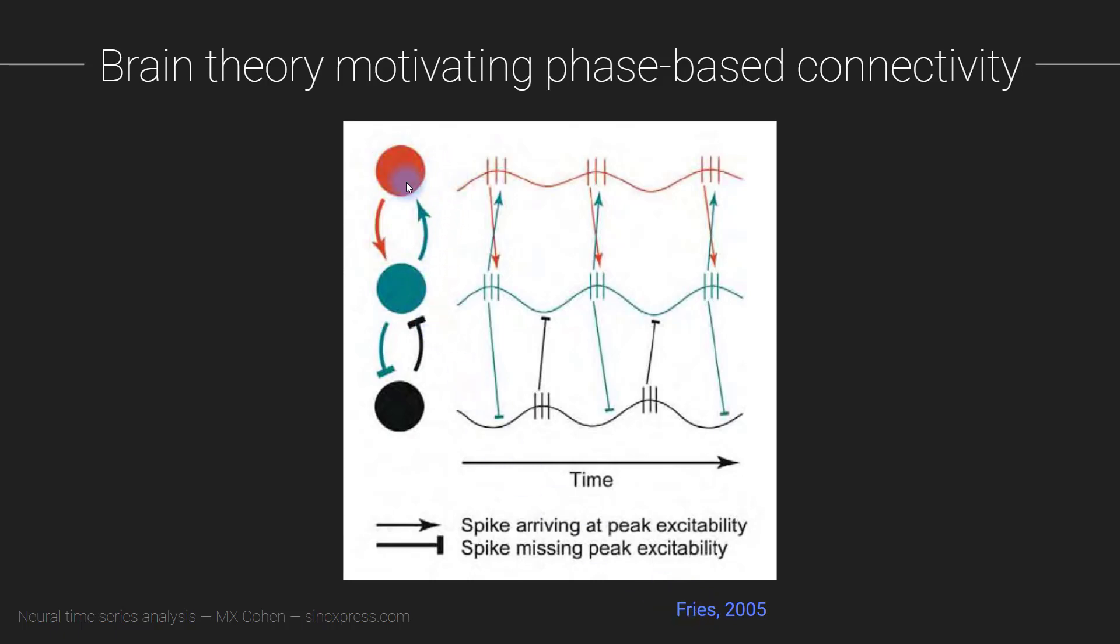And so the idea is that these circles represent populations of cells, not necessarily an individual cell. So if you have two populations of cells that are oscillating in synchrony like this with the same phase, then when they have action potentials, those are easy to transmit across these two different populations of cells. So this facilitates this synchronization, in-phase synchronization, facilitates the exchange of information like this because these action potentials here, when they are transmitted to the neurons in this population, then these neurons are already in their depolarized state, so they are more likely to elicit an action potential.